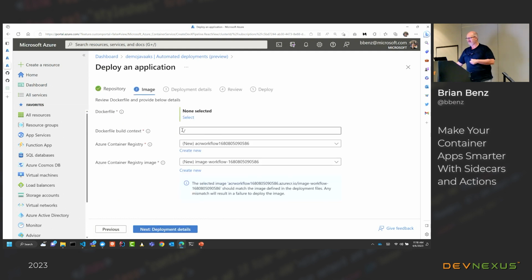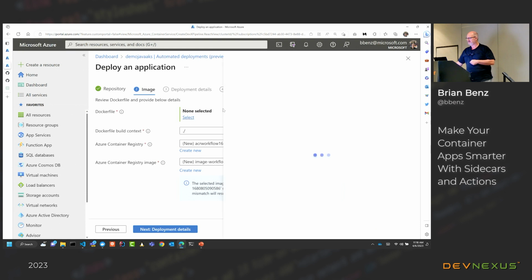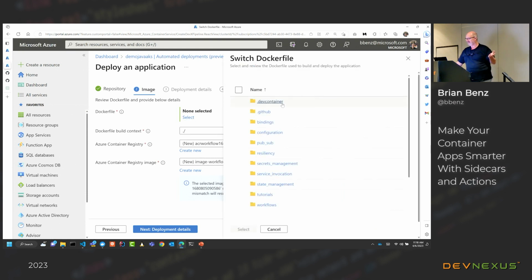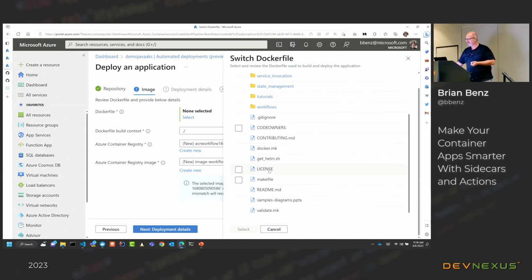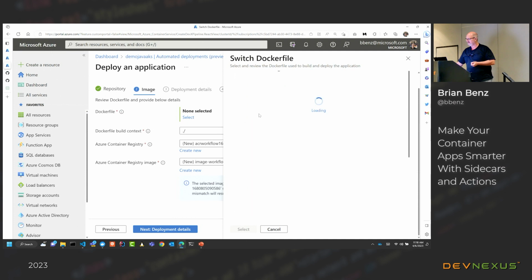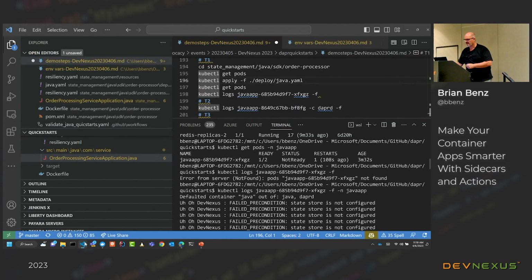And then you specify an image. So in this case, you choose the Docker file you want to work with in that repo. And in this case, we have a Docker file. It's in state management, Java. Oh boy, where is it? Hold on, let me check and see where it is.